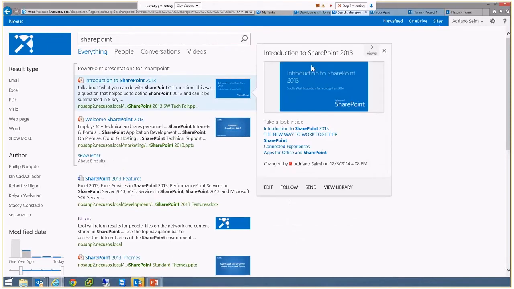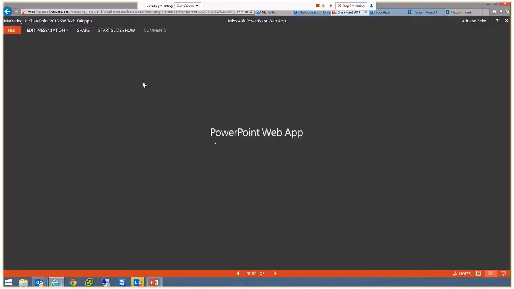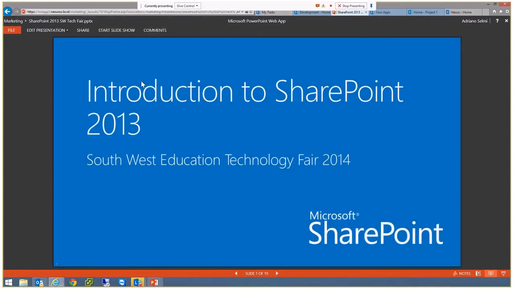The preview is created by the Office Web App Server. And depending on the licensing features, you can actually set it up so that when you click on it, it actually opens up the document within your web browser. So you don't actually have to have Office on the workstation that you're using at the time. It allows you to edit that presentation using the web app. You can do that on a tablet or even on phones, depending on the size of the phone and how quickly and easily you want to do things.